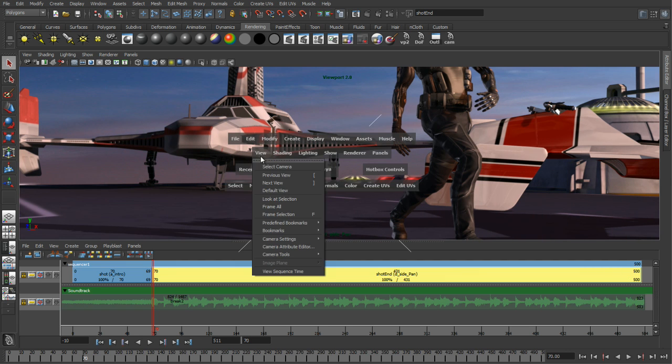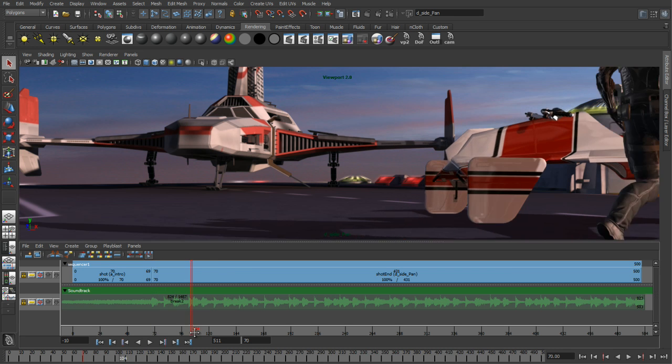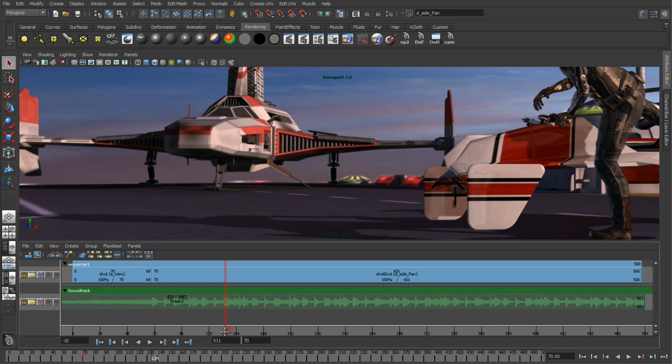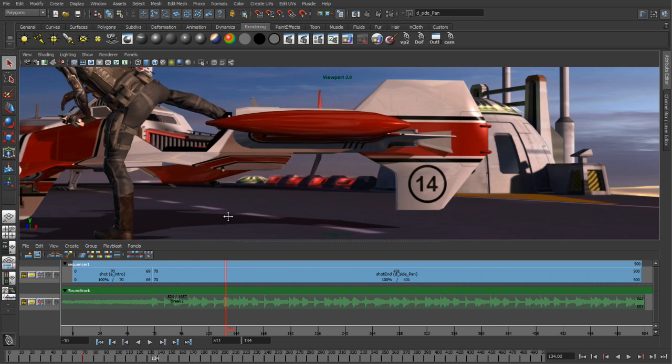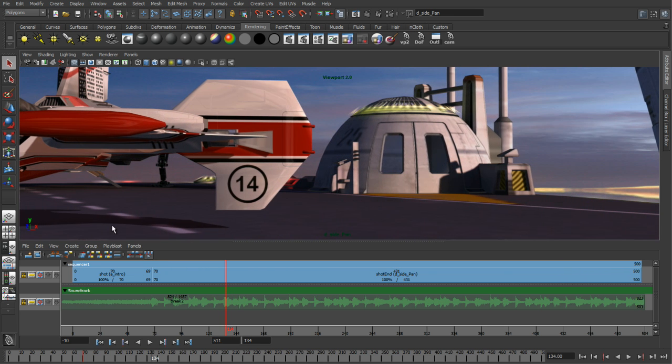We'll select the camera. We'll hit our S key. We'll scrub forward in time to where he kicks his leg over the hover bike. Right about there, it looks like a good spot in the audio waveform where there's going to be a nice beat to do a cut on. So we'll just kind of push this across somewhere like that. I think that looks pretty good. So we'll go ahead and we'll key that. And while I'm on this key, I might as well do my cut.